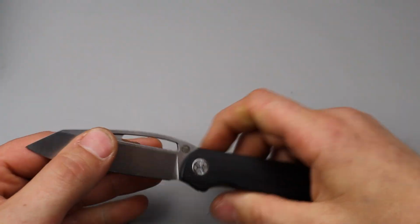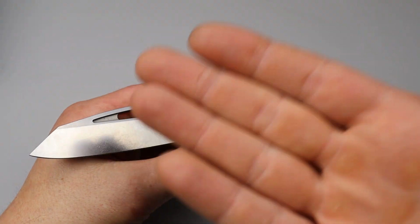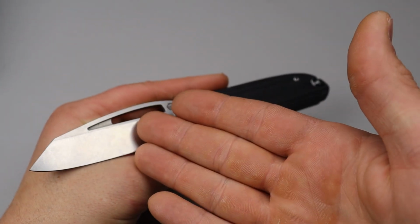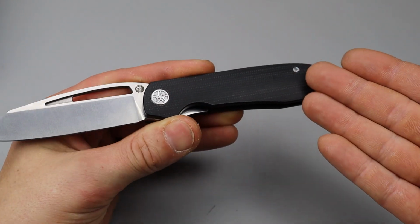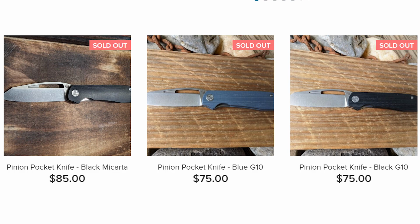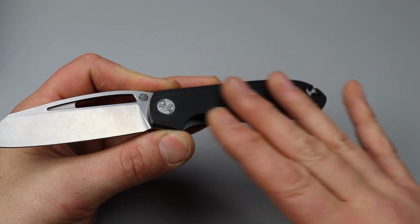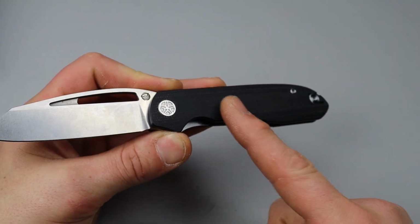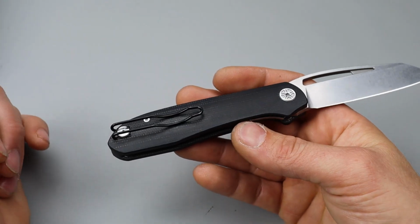So my first impressions of this knife. First off, 14C28N blade steel is what the blade will be. We will have G10 or micarta handles, and that'll range between $75 and $85. Great price. And then the hardware is going to be changed to titanium T8s all the way around, which is very cool. And the clip will be changed to a silver clip instead of the black clip.